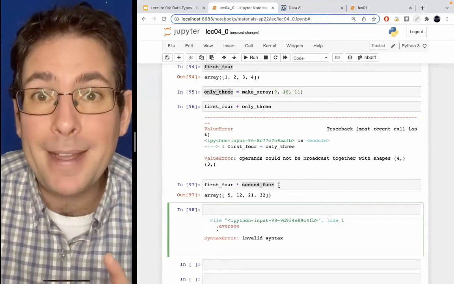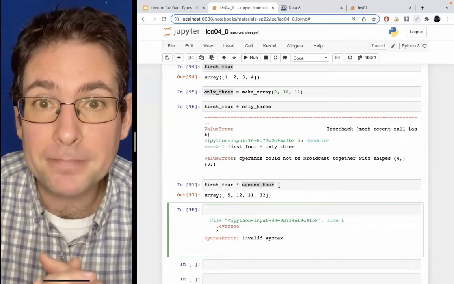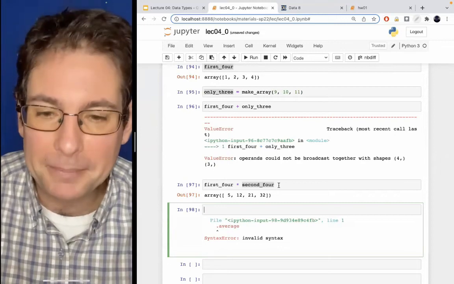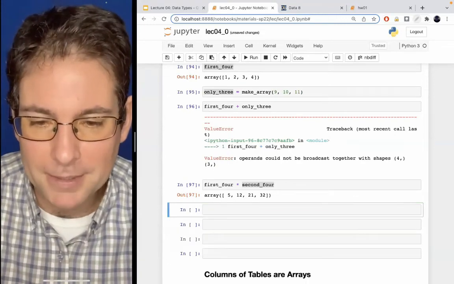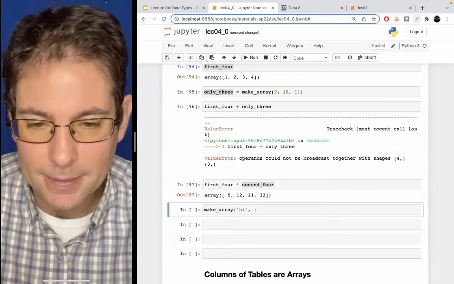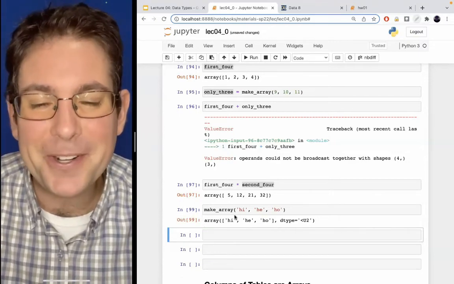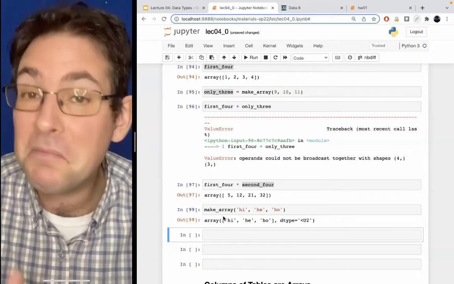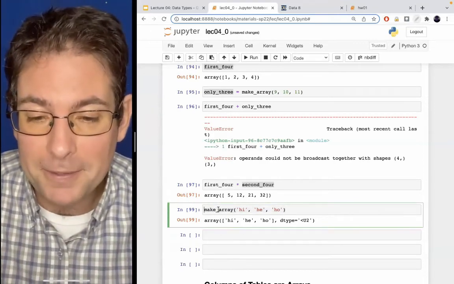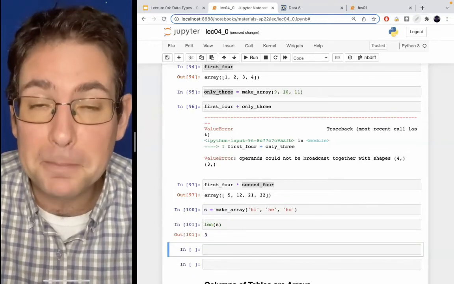What's an array? An array is a list of numbers. It's in fact a list of values that all have the same type. So it is possible to make an array out of strings. It's just harder to do anything with that array, but we'll encounter them regularly. We could figure out how long it is. So if we say this is a bunch of strings, we could figure out how many elements it has.